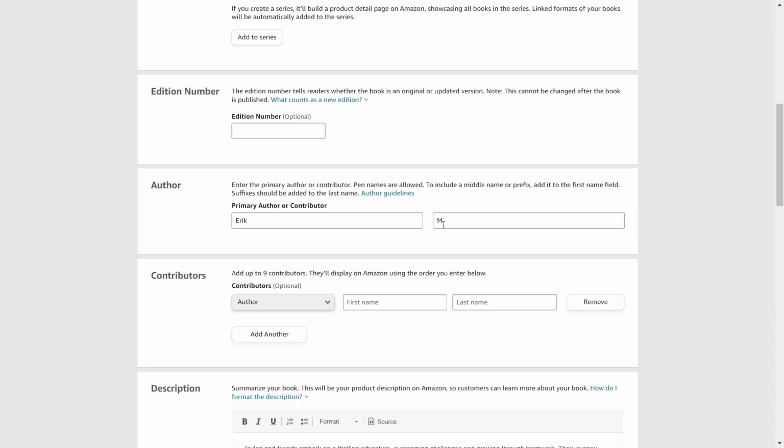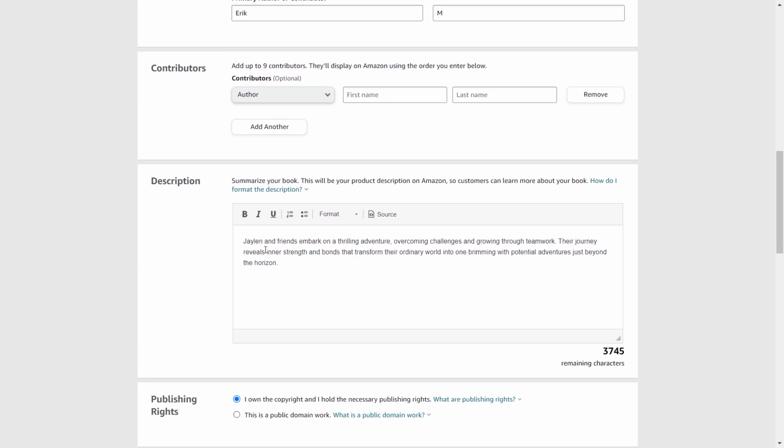Author's name is also listed, and it's important to keep the author's name exactly as it is. Any changes here could conflict with the details embedded in the EPUB file, so make sure not to modify this section.